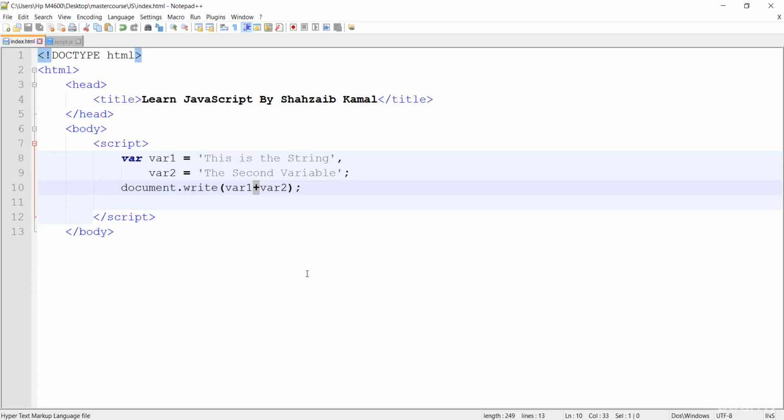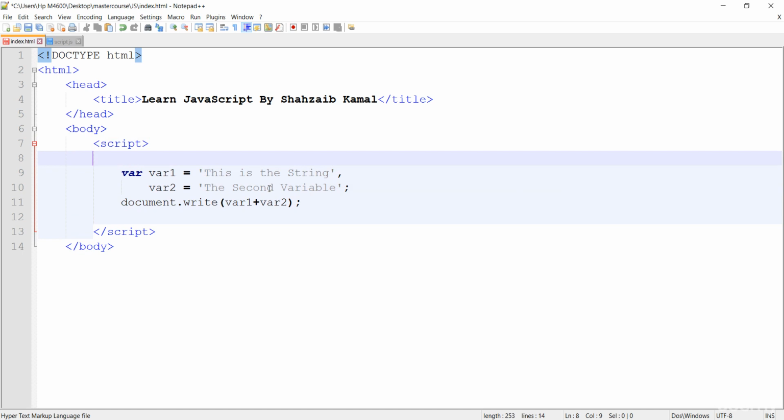Okay, so for placing two variables in the same place in front of each other, we have to use the plus sign. The concatenation, basically we have to concatenate them. And the other thing is, for example, here in the same variable, I'm just creating another value. The concatenation is a big chapter. Okay, I'm just creating another variable here, the var0 for now, and the value I'm just putting here, the very first variable.